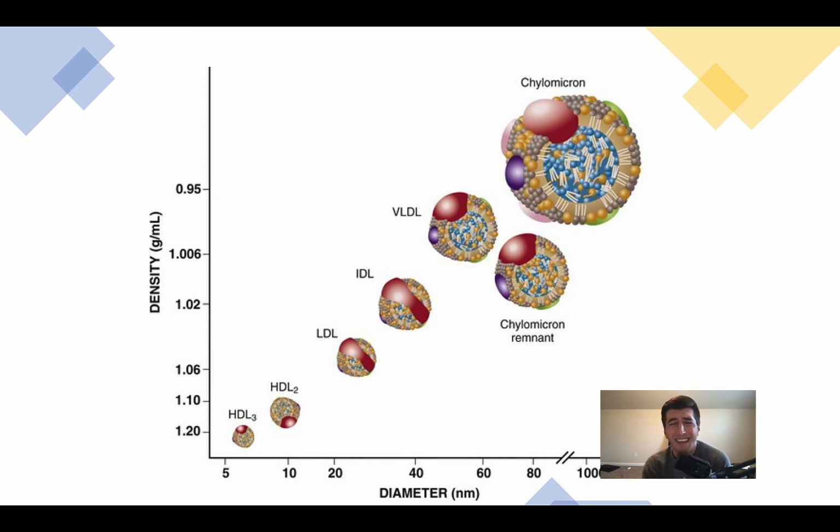Now, when it comes to LDL, we're actually going to have different types of LDL. Not all LDL is the same. We're going to have large, fluffy LDL, and we're going to have small, dense LDL. That small, dense LDL is actually the dangerous one. The high density is not.